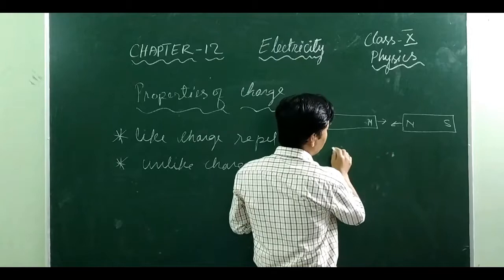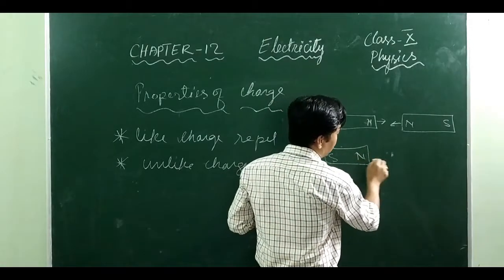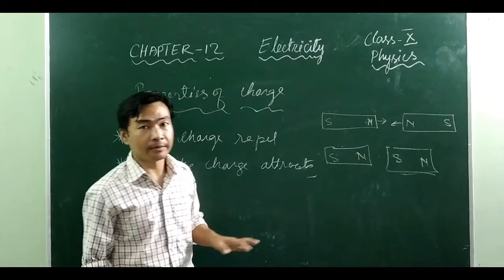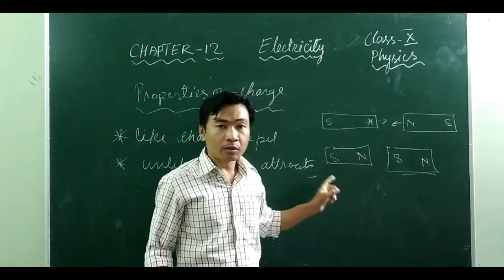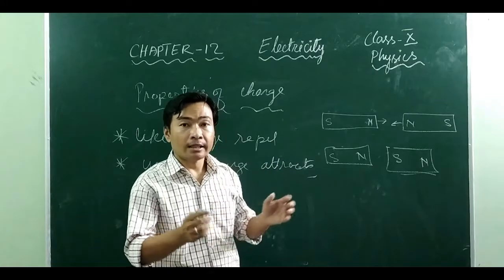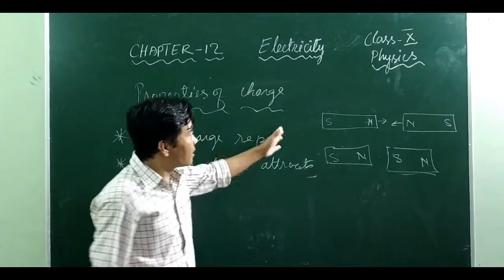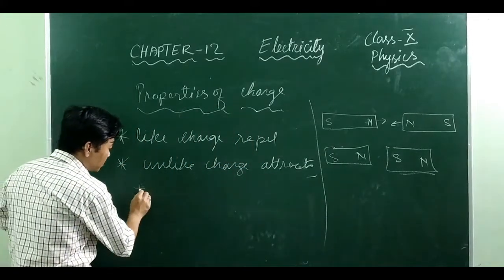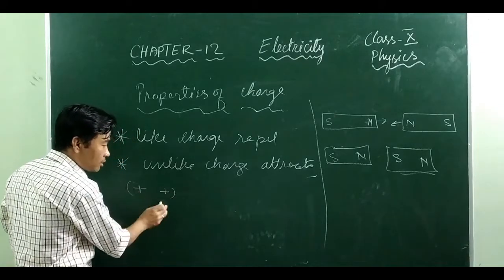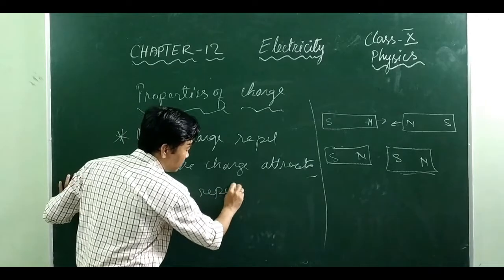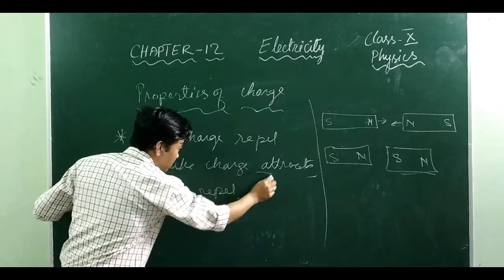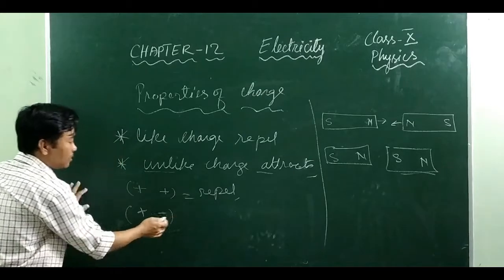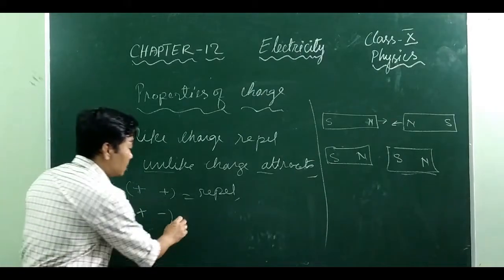But if you bring the north pole and the south pole, these two poles are not the same, so they are unlike poles. If you bring the unlike poles of the two magnets closer to one another, then they will attract. So the electric charge has the same property as the magnet. If you bring a positive charge and another positive charge closer to one another, then they will repel or push one another. But if you bring closer a positive charge and a negative charge, meaning electrons and protons, then they will attract.